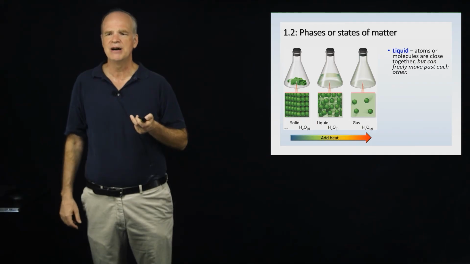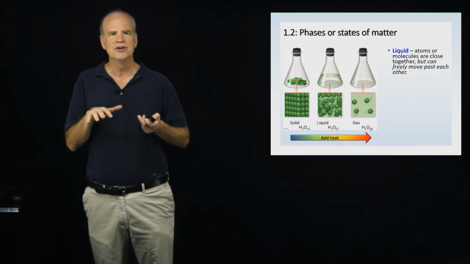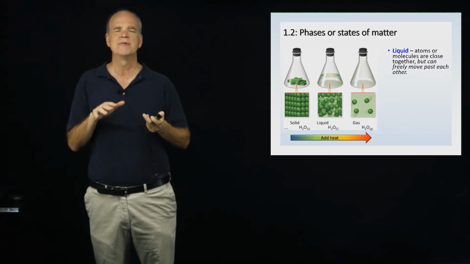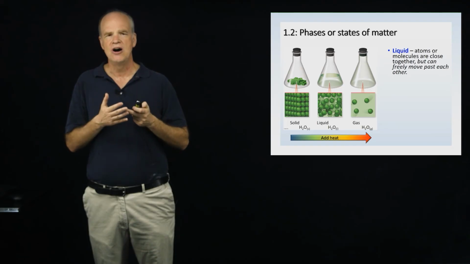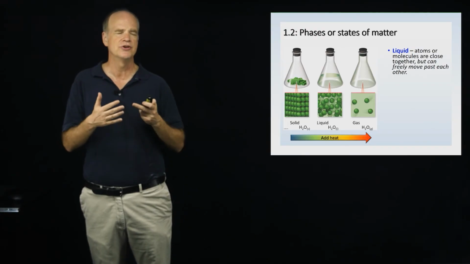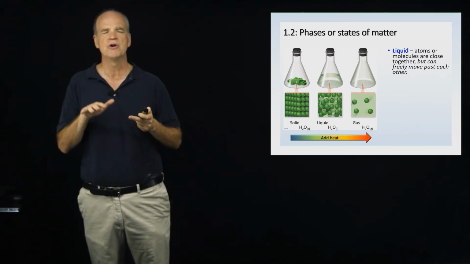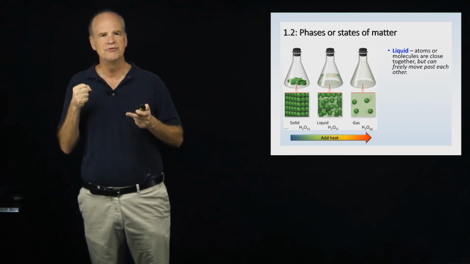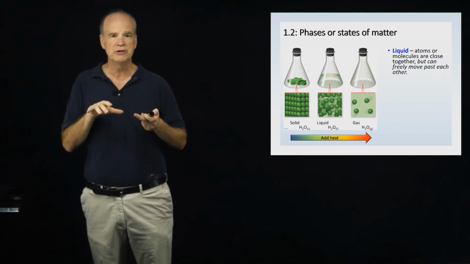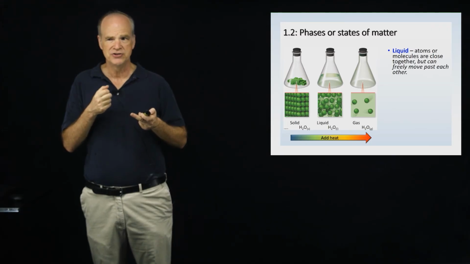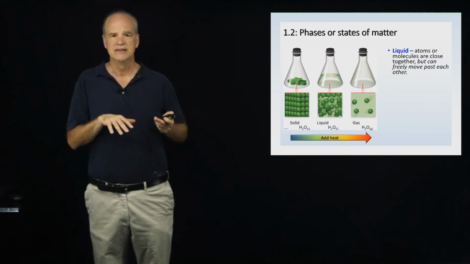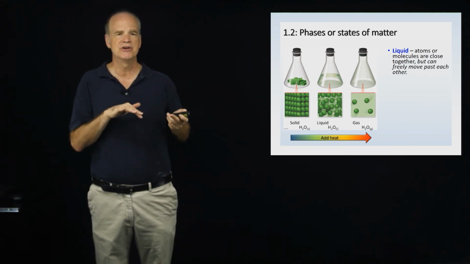Okay, so let's now talk about the liquid state. It's very similar to the solid state in terms of the molecules in one respect, in that in the liquid state, the molecules are touching each other like they are in the solid state. They're very close together, they're touching one another, but the difference is, while in the solid state, the molecules are in fixed positions and cannot move past each other, the molecules in the liquid state are not in fixed positions and they can move past each other. And so that trait allows liquid to have the properties that it does.